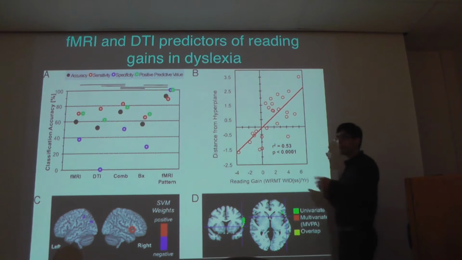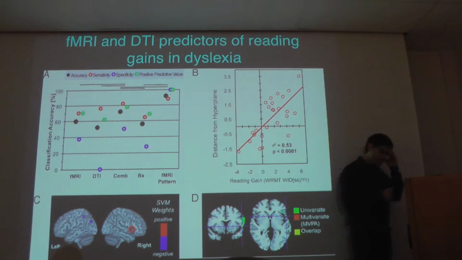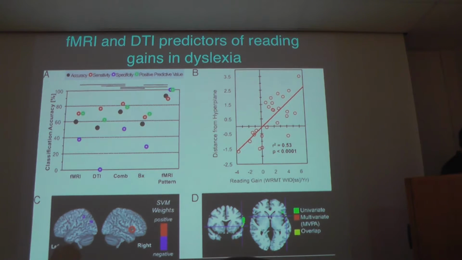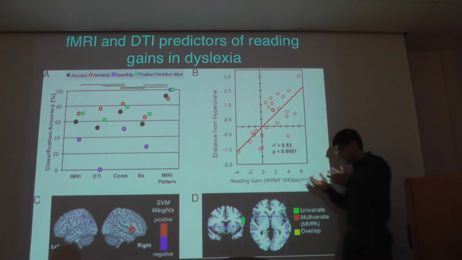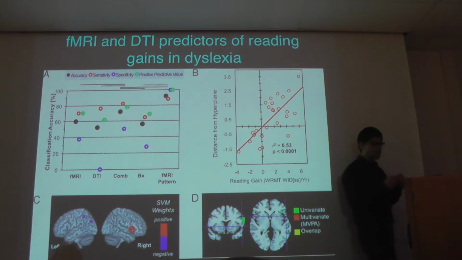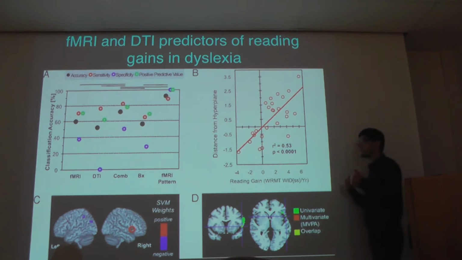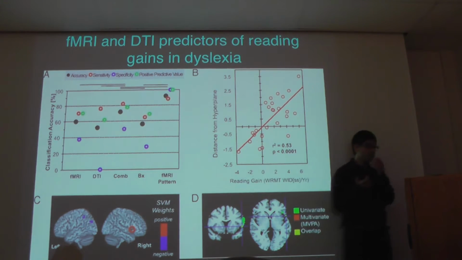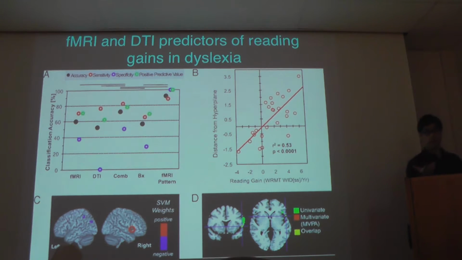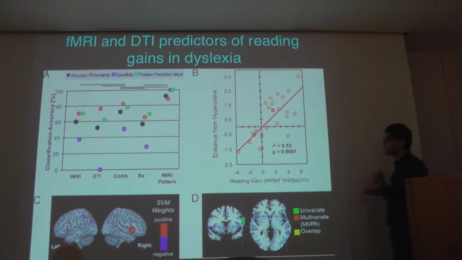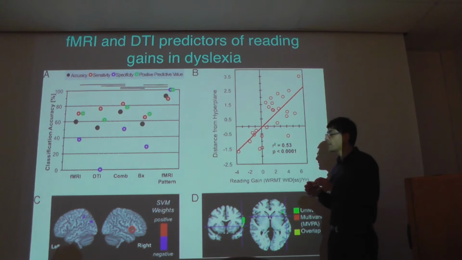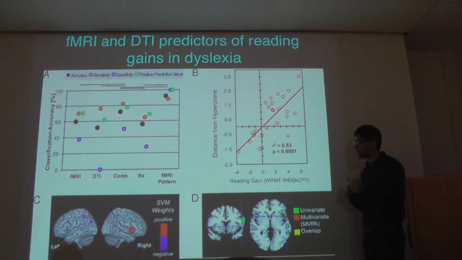Now I hesitate. I may be remembering this wrong, but I think they actually did do a follow-up that showed that if you combine the behavior and the brain data in the right way, then you do a little bit better. So this is not saying brain data is useless. It's more saying the converse: behavioral data is really useful. But the brain data and the behavioral data are probably not telling you exactly the same thing, so if you use both of them, you're probably going to do even better.